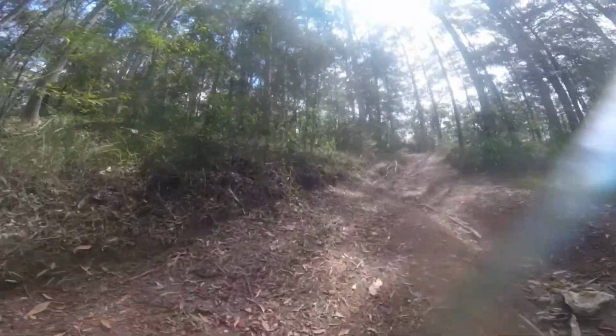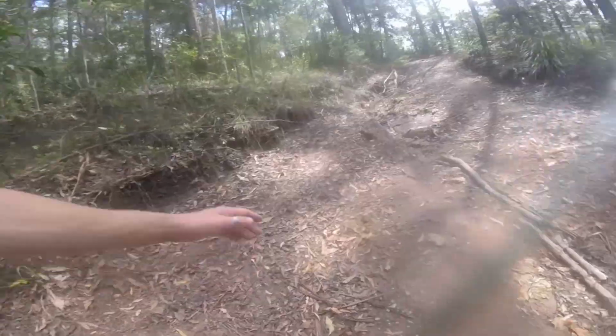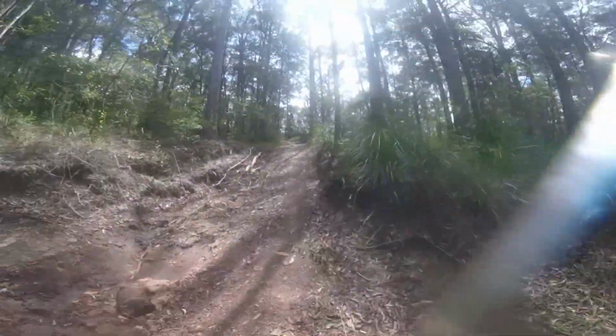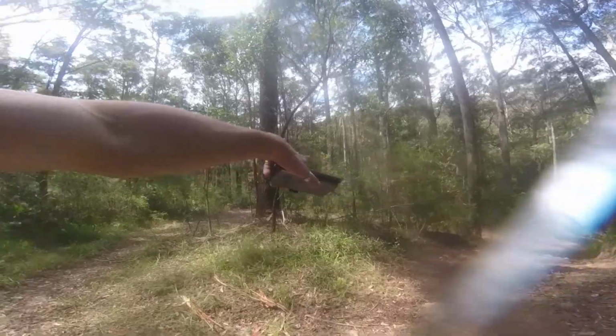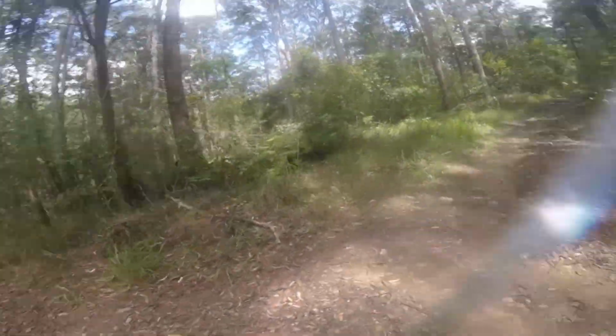We'll find out. This is all logging country a bit originally. There's a big stump. So this probably was an old logging track actually. They've just kept it. That's what I reckon. That's what it goes up and around for. Alright, see up here. This track here is washed out, so they made a wider, easier version. Or someone's taken a shortcut from the original track, whatever.